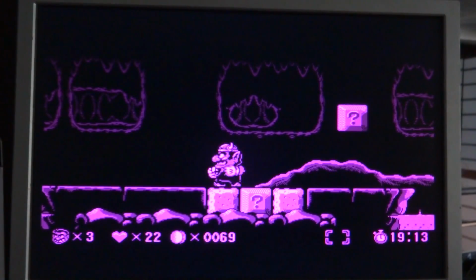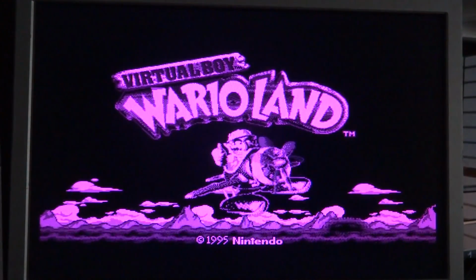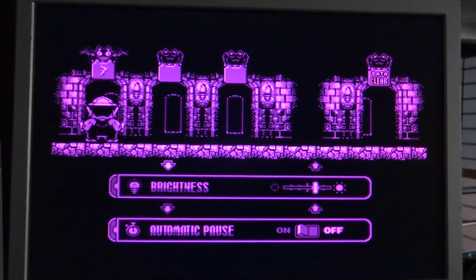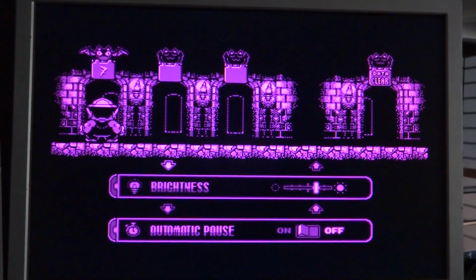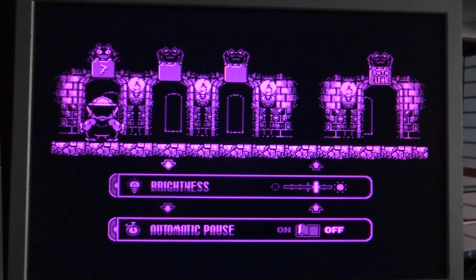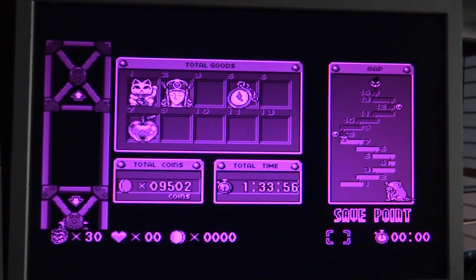But let's go ahead and do some gameplay on this, just to show you guys everything in action. As you can see, it's pretty much the same way as I told you, the same image just blown up here. Depending on the monitor, I've noticed that some monitors really will display everything central. I'm using a Dell monitor here, and it has an auto adjust, and it'll center everything. Some of the other monitors that I've used before would only show partially on the right side, so you'd have to adjust it manually. But just to show you guys a little bit of this, it is a really, really cool setup.